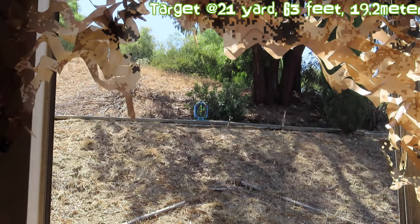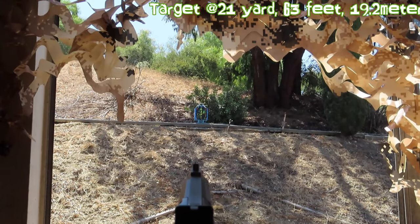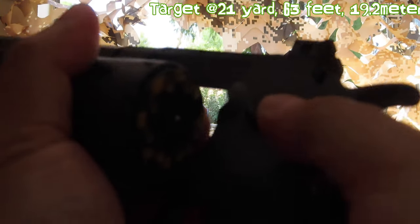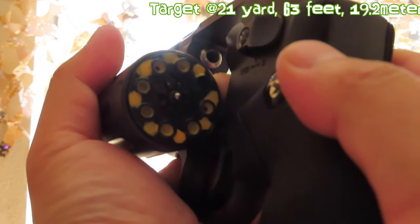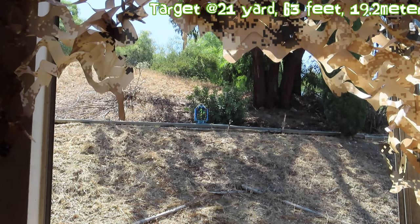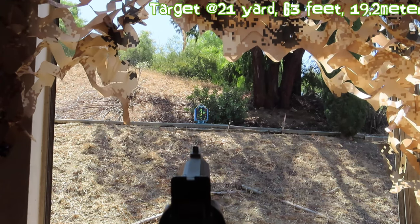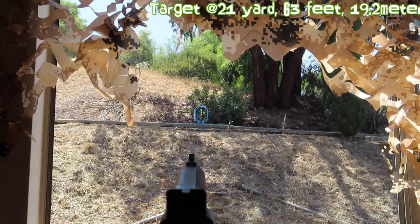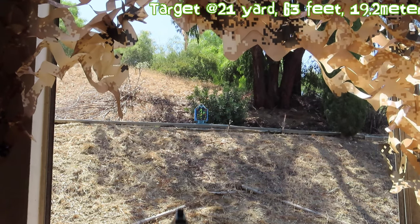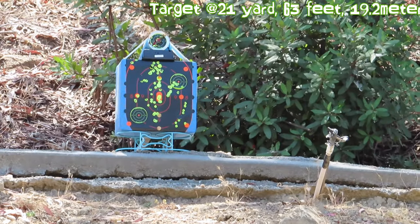Did you hear that? First shot — we got the can. It's very hard to frame, but I'm gonna try to aim from below and put a tracer on it — a yellow piece on the cartridge. Let me pull it out and put a yellow cartridge piece on so hopefully we can see the pellets flying. That was the first round. Let's try the second one — hit, hit! Tin can, that's a hit!